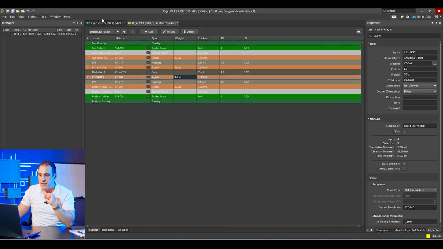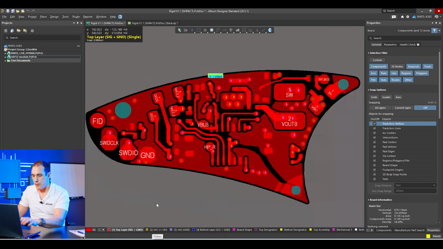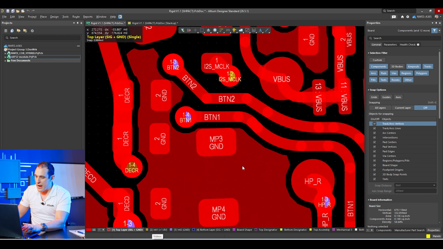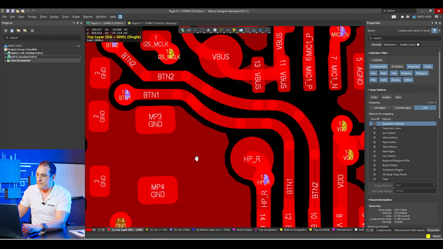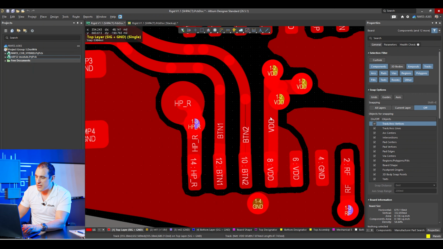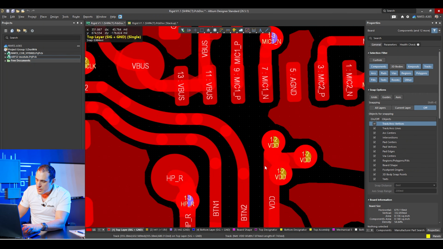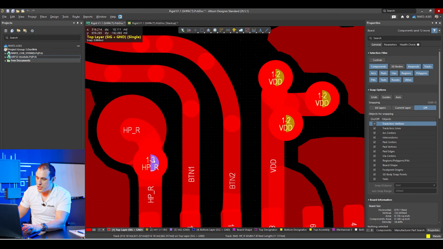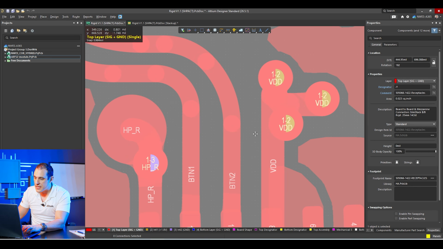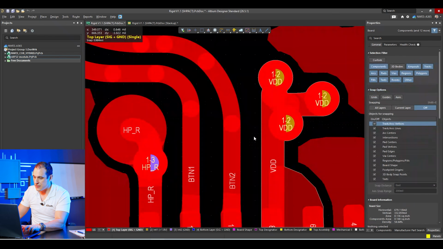Now, if we just go back to the PCB for a moment and put this into 2D, we can see here, if we just scroll around, that we do have a lot of vias in this design that are blind vias. But you can see here that we have something interesting. We have via transitions from 1 to 2, and then from 1 to 3, which are just standard blind vias. So this assumes or implies that these are all mechanically drilled.